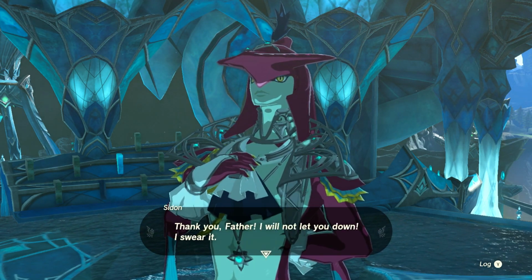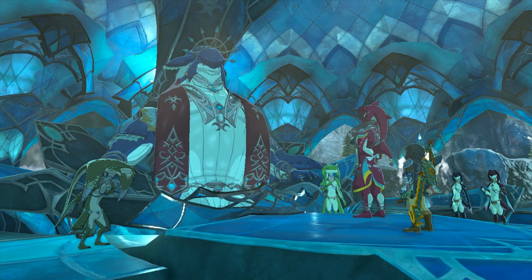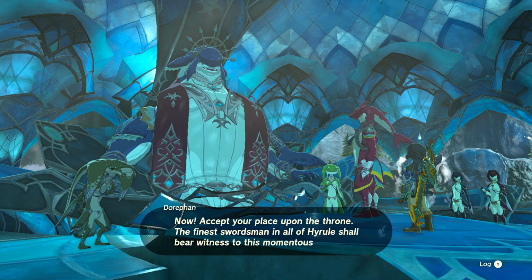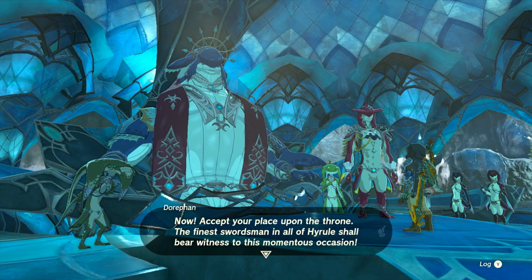Thank you, Father. I will not let you down. I swear it. That is the spirit, my boy. Now accept your place upon the throne. The finest swordsman in all of Hyrule shall bear witness to this momentous occasion.